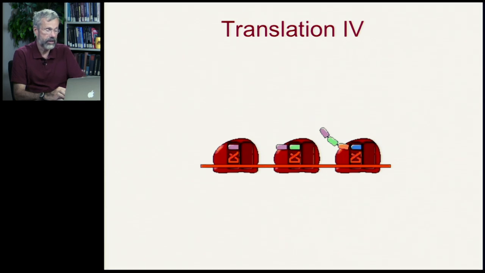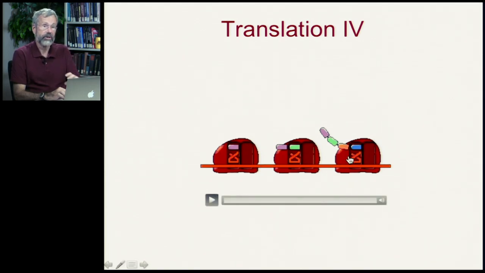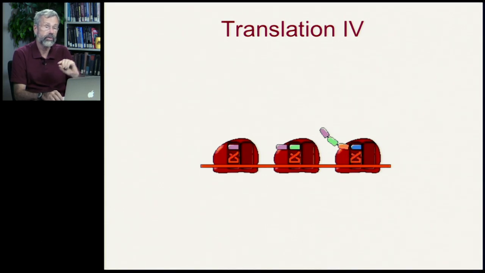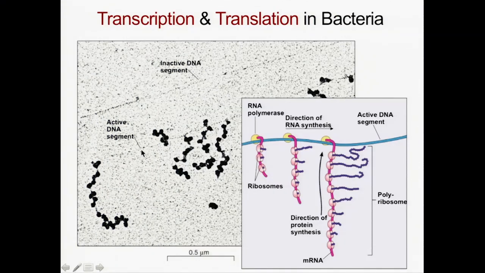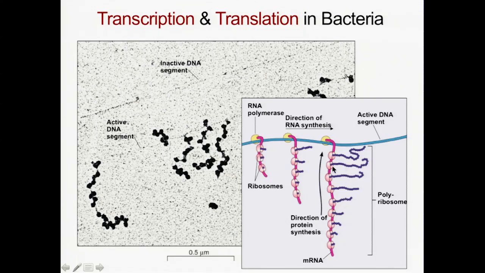Although we've shown only a single ribosome binding to a strand of mRNA, many ribosomes actually bind to an mRNA and a polypeptide is produced at each ribosome — so several identical polypeptides are produced at the same time. Here we have our messenger RNA being translated multiple times so that we're getting a lot of proteins off this one template. Here is an actual photograph of the process of transcription and translation in bacteria, showing transcription into messenger RNA along the DNA molecule, then translation as ribosomes attach to the messenger RNA and proteins are built.